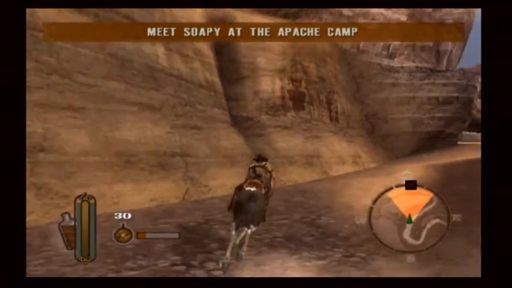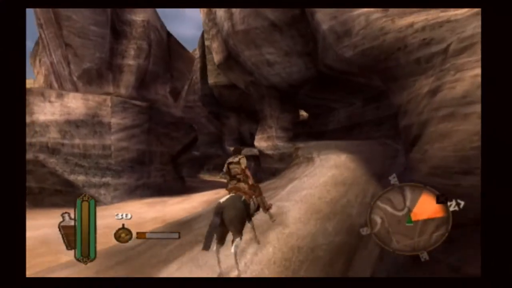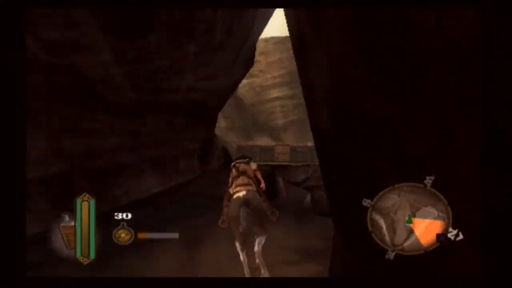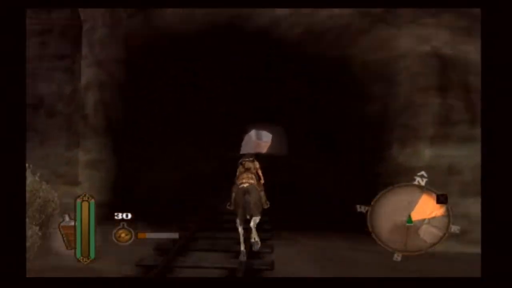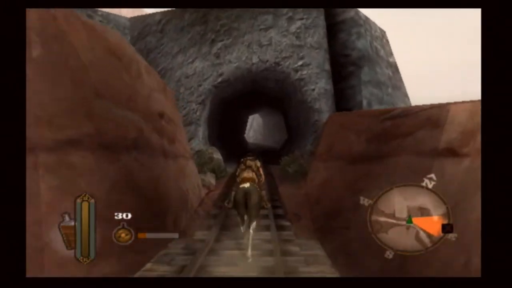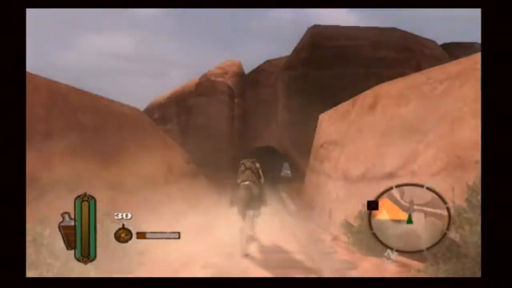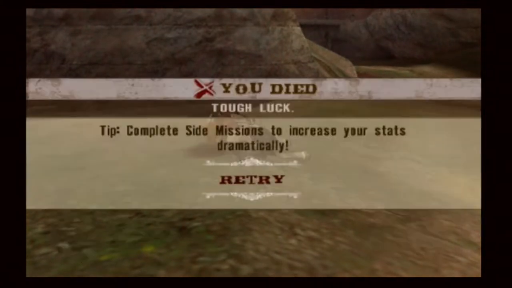Alright, we could probably go to the next story mission now. I just want to do a couple more side things. Like, look at this. Whoa! This is an all-terrain horse right here, let me tell you. The only thing is if there's like a tunnel that's too small. Whoa! Okay. Oh boy. I could tell when I was in midair that I made a mistake there.